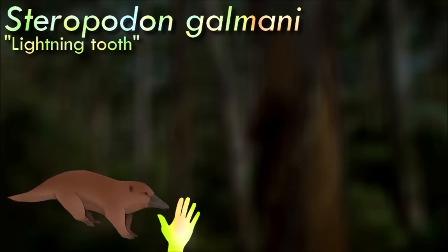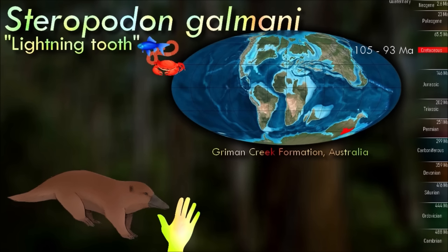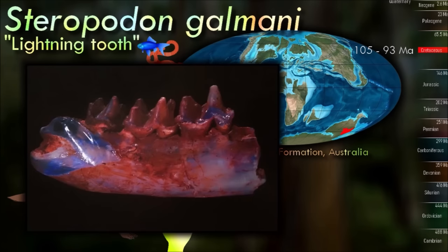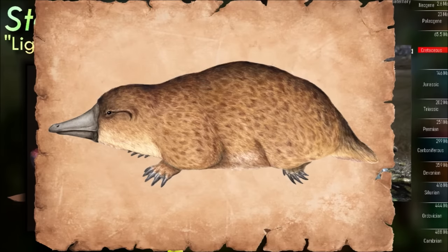Steropodon was a monotreme from the Cretaceous period. Monotremes lack nipples, so puggles crawl about more frequently than marsupial joeys in search of milk, raising questions about the supposed developmental restrictions on marsupial forelimbs. Rather than through nipples, monotremes lactate from their mammary glands via openings in their skin. Monotremes have been found in the latest Cretaceous and Paleocene of Southern South America, so one hypothesis is that monotremes arose in Australia in the late Jurassic or early Cretaceous, and that some migrated across Antarctica to South America, both of which were still united with Australia at that time.